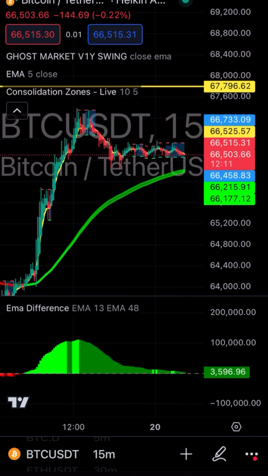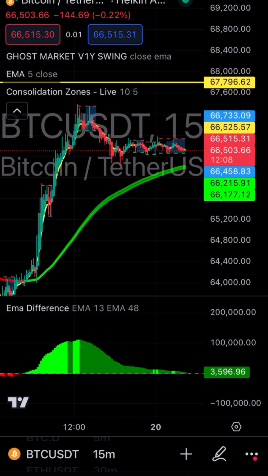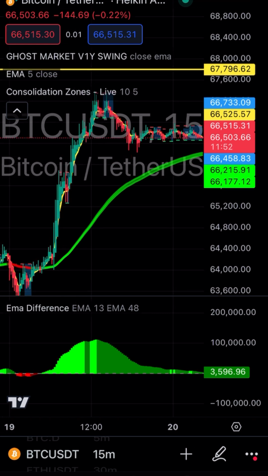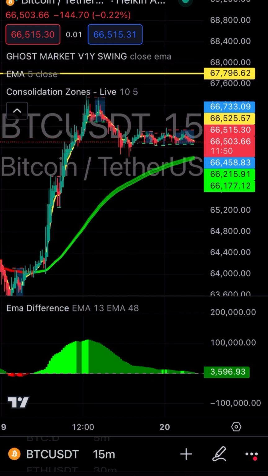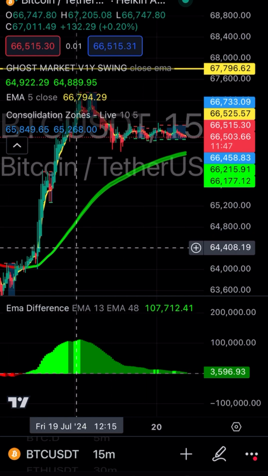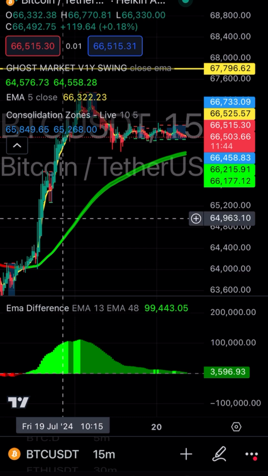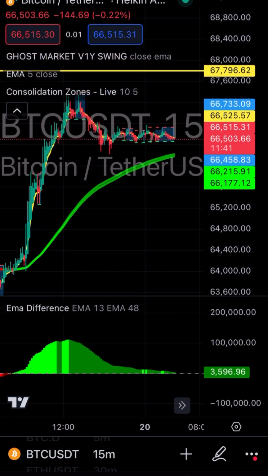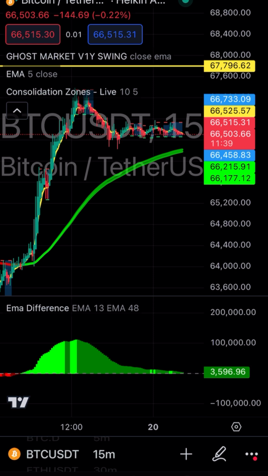So when you find something that crosses, you need to make sure that everything lines up. Whatever time frame you wanted to do, you identified the direction by going to the longer time frame. Then you go to a smaller time frame, the 15-minute, the 5-minute, whichever one you want, and identify a cross. You look for the 5, 90, 95 to cross, and that's your moment to get in. The consolidation indicator is just there to let you know it's not really a good time to get in. But you want to look for a cross.